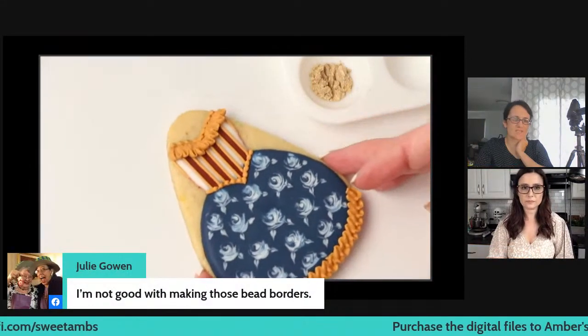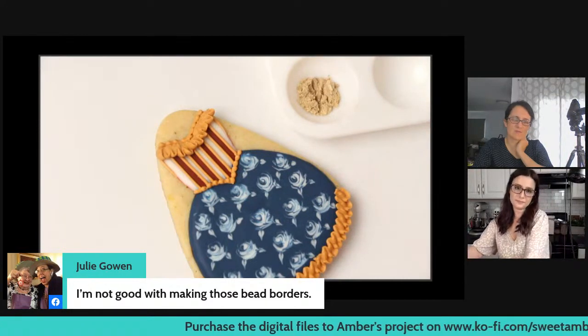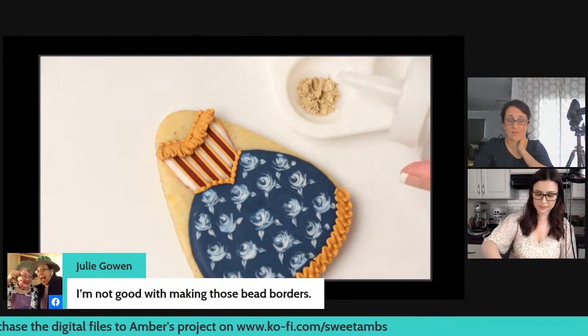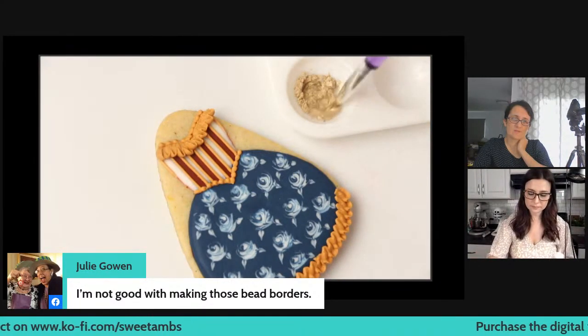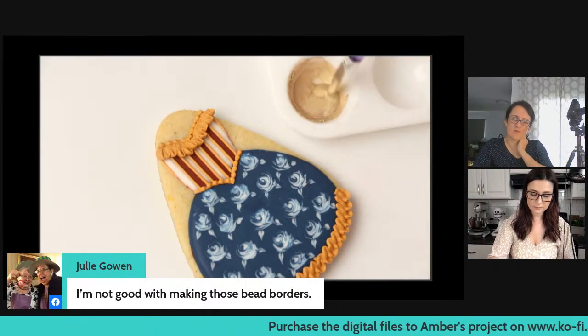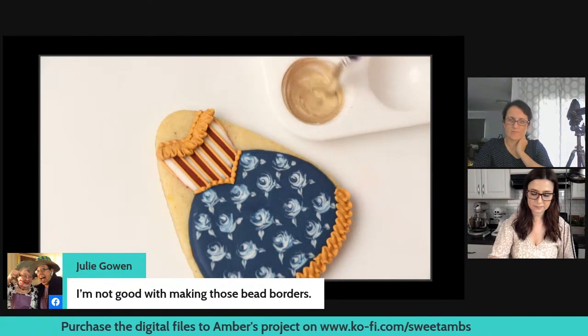Well, Julie, it just takes some little practice. Beaded borders, you just practice them over and over. I would say start with a larger piping tip instead of a small one, because I find the larger the tip, it's better for learning, and then you can go smaller.